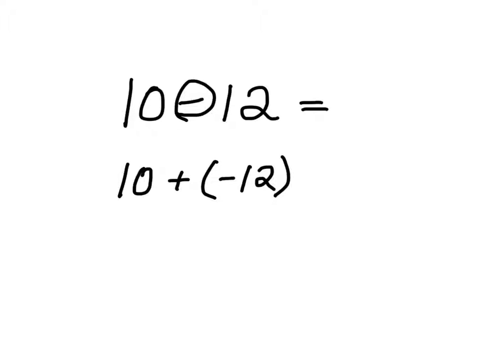If you need to, you can think of it as like if you had $10 and you needed to pay someone 12, you wouldn't quite have enough to pay them back. So you would end up owing them some money. So you can think of that as 10 plus owing them 12. And in this case, the absolute value of the 12 is going to be greater than the absolute value of the positive number, which is 10. So our answer is going to be negative. And we find the difference between the 12 and the 10, which is negative 2.